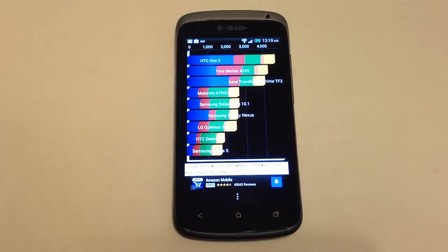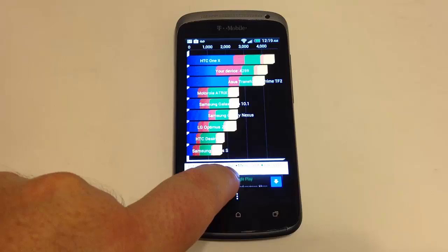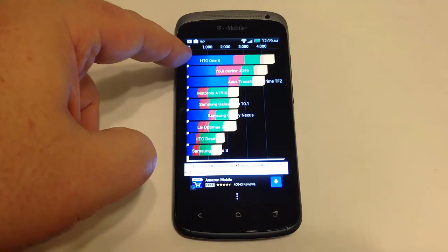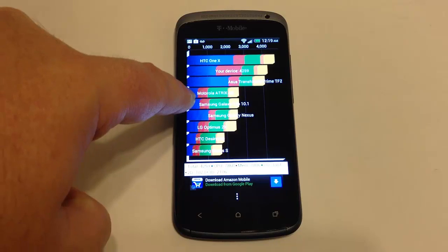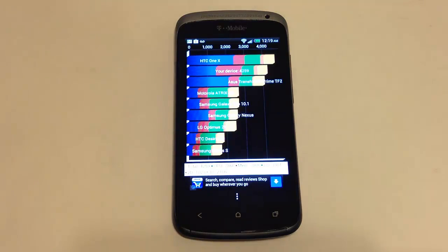Okay, so here you can see the benchmark scores, and you can see how we total out 4259, the combined scores with CPU, memory, I/O, 2D and 3D scores. You can see where the HTC One X is, and we're just barely below it. Now, these are cumulative scores sent in by different people. Some of the usage is based upon how many apps and different things or what sort of OSs are working on their computers. That's another contributing factor. But you can see here it overranks ASUS Transformer Prime, Motorola Atrix, Galaxy Tab 10.1, Galaxy Nexus, all these other phones. It definitely ranks at the top of this, which is very good.